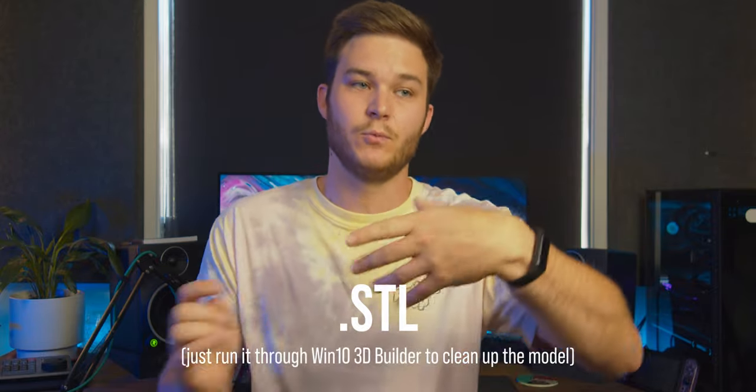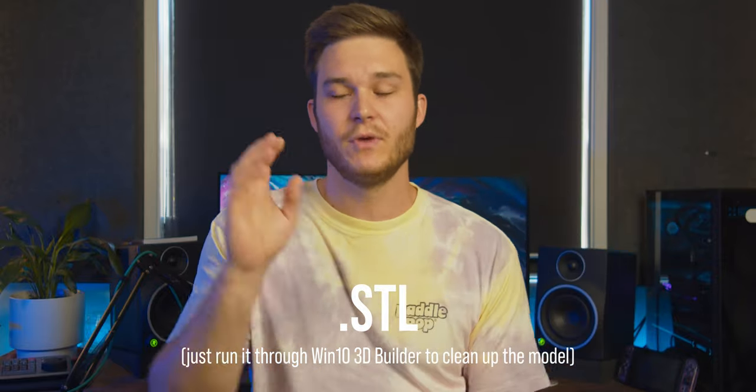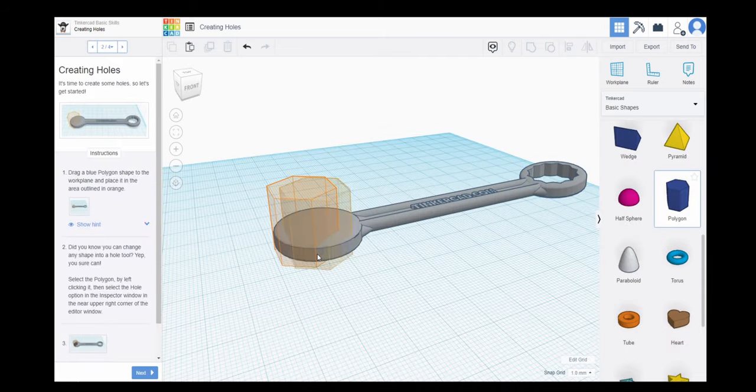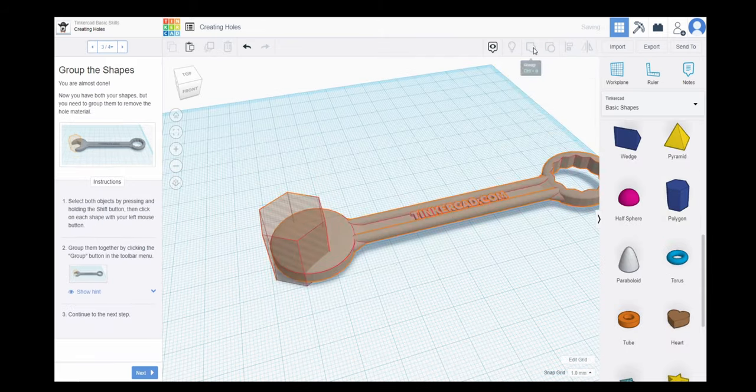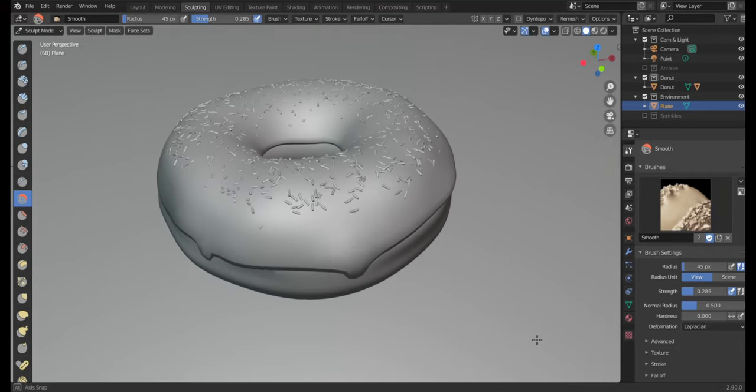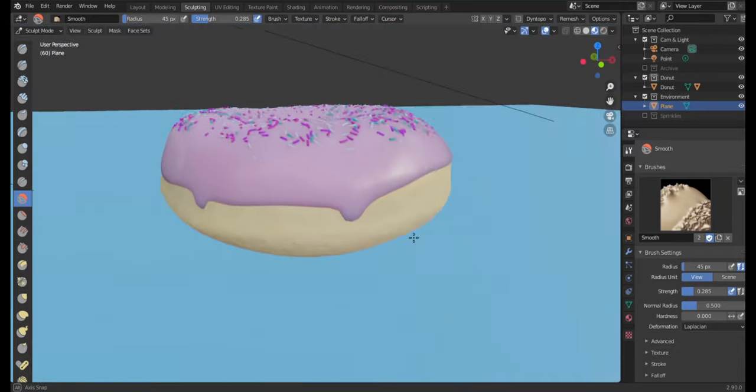The free cloud-based version of SketchUp gives you an .STL export — one of the file formats you need when downloading stuff. If you've never 3D modelled and have no idea where to start, Tinkercad is also good — it's a free online modeller by Autodesk and has a tutorial to walk you through how to move objects and get an idea of 3D modelling. Moving on to advanced modellers, you've got a mesh modeller like Blender. Blender is good for organic shapes — if you want to make a little Baby Yoda, you'd use Blender. It's also free, which is crazy, and mainly used for animation.